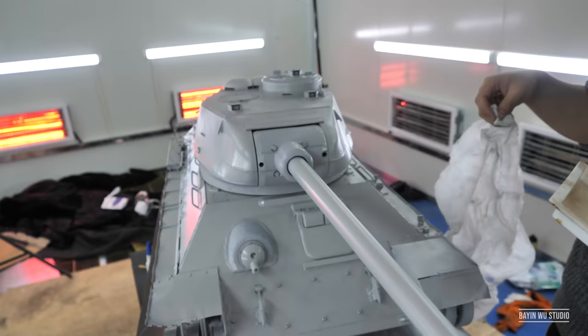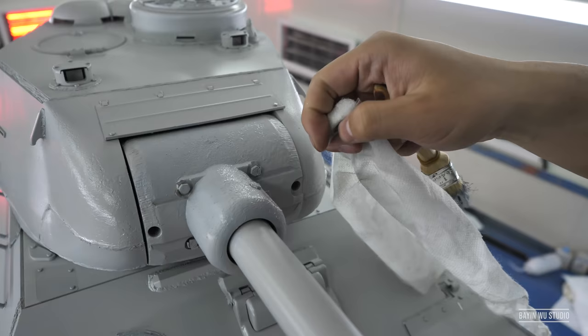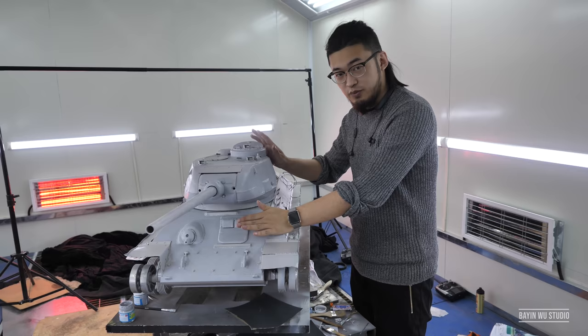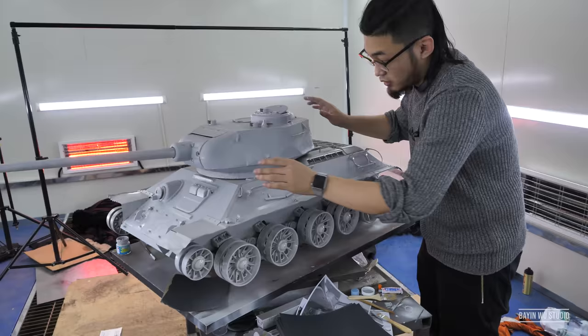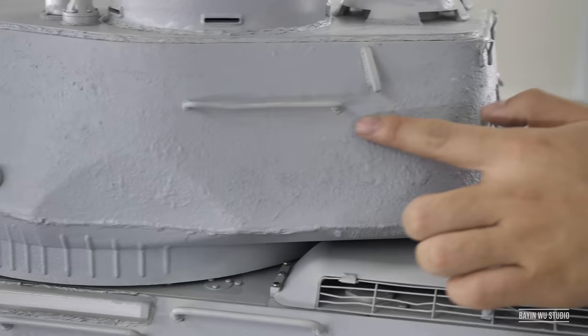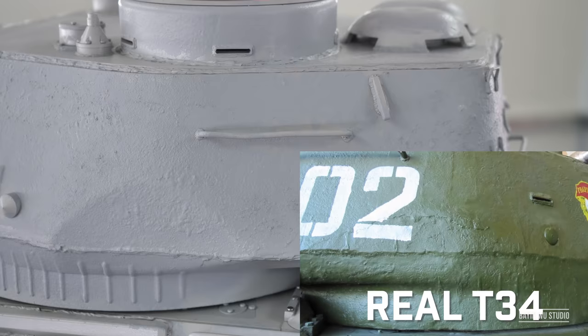Now just clean all these areas. The tank is still pretty smelly, and as you can see now, the texture we created is really nice and realistic, just like the real thing. Especially the texture on the turret. The imperfection casting marks.